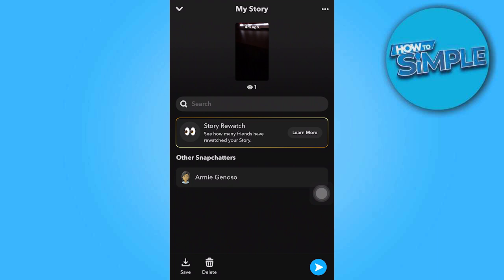Now, the question arises, why does the +1 more appear on your story? Well, this signifies that someone has blocked you or removed you as their friend after seeing your story. On the flip side, if you unfriend them or block them on Snapchat, they will appear as 1 plus more in your list of viewers. We will address the topic of identifying who has blocked you on Snapchat in another video.